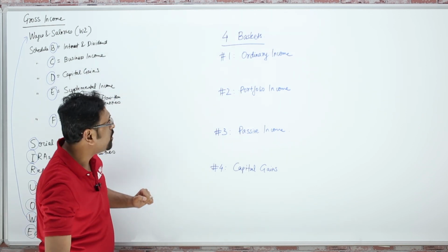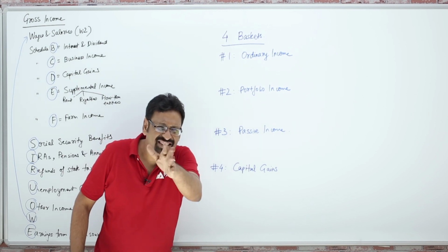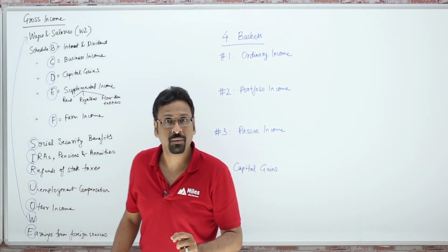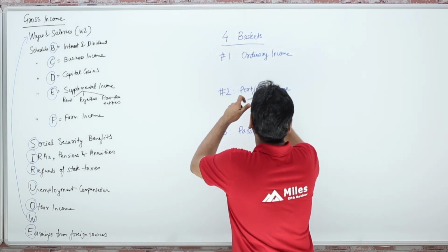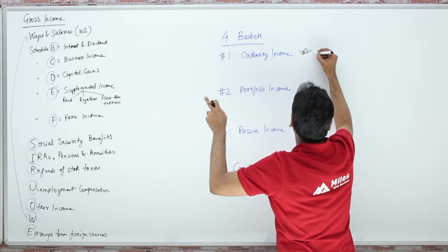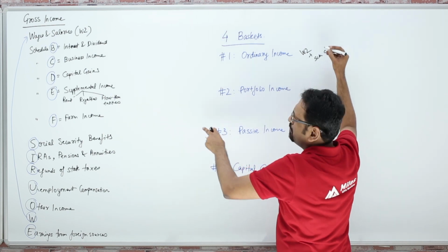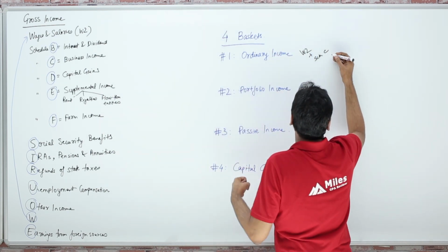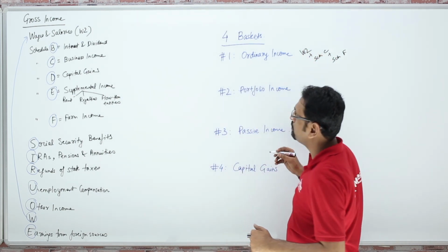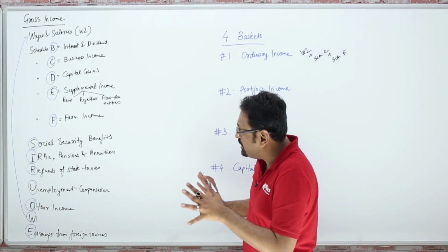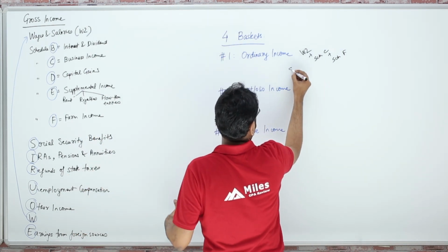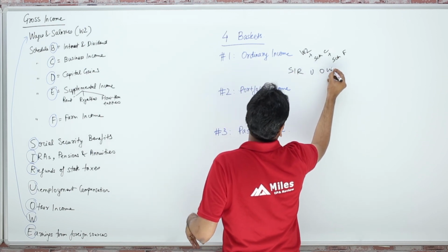So let's say when we talk about ordinary income, that's the income you've worked really hard for, earned. Let's say your wage and salary W2 income, your Schedule C business income that you worked really hard for, or if you've run a farm, Schedule F farm income. Also, most of the income items on SIRUO would also go into ordinary income. So let me put that here for now. SIRUO, most of it.